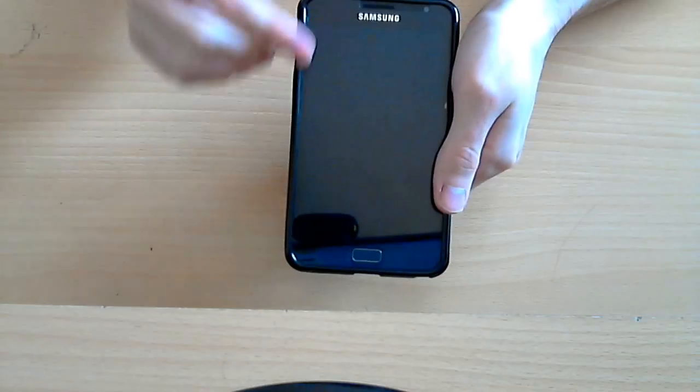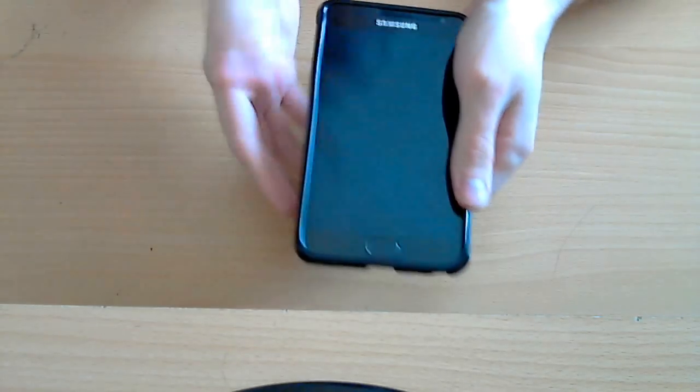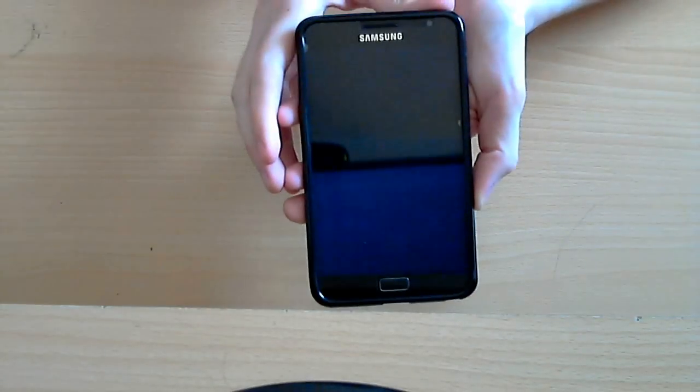I like the fact it's glossy here because some cases are matte on the back and they're matte on the lip too. I like the look of the gloss, but I like the more protection of the matte back, and also it feels better in the hand too. So it's kind of a bit of best of both worlds.